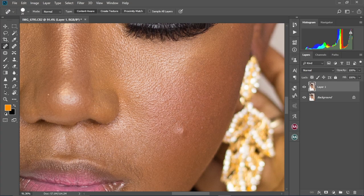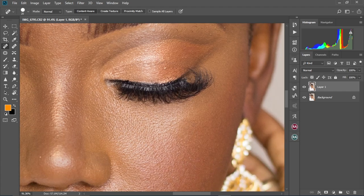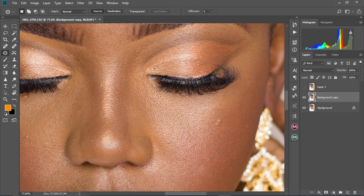It is always important to do your basic cleanups to get a fresh canvas to start working on. Take it as preparing fresh ingredients before you put everything together to prepare your main meal. This will make it much easier when smoothing your skin during frequency separation and will also prevent patches in your skin that are sometimes hard to remove on your texture layer. The main idea is to give you a clean canvas to do your main artwork on for a better result.